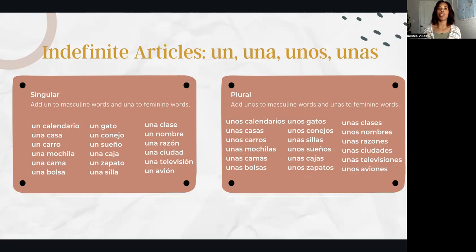There you have it. We have our plural words and how to make a singular word plural. And then we also have our definite and indefinite articles that we are going to add to our Spanish nouns. Great job. I hope that you were able to check out all of the videos in the Spanish noun series. And I'm looking forward to seeing you in our next series, which I am planning to be about adjectives.